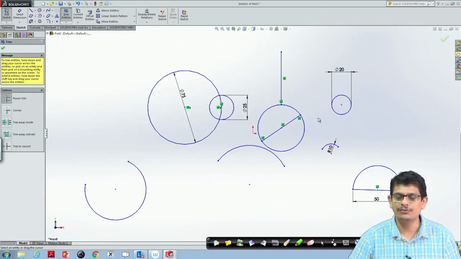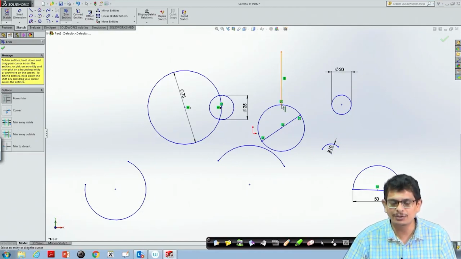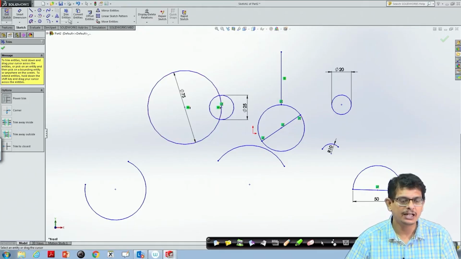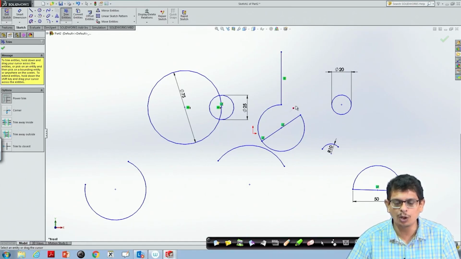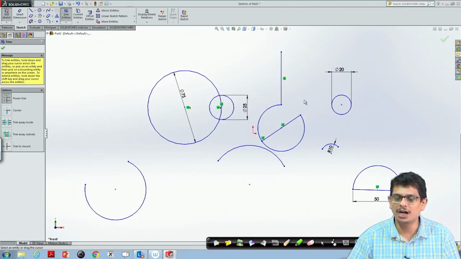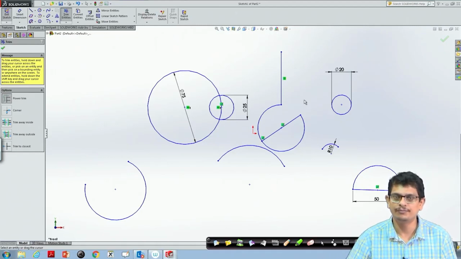Let us use the same thing for the other line. Now we have this point, maybe I would like to remove this part of the curve here. For that purpose, again trim entities, power trim. Right now I did not move anything, now I am going to click the left button, hold that and move over that line. Now release your mouse button. Once you are done, whatever those intersecting points are there, that part will be removed.